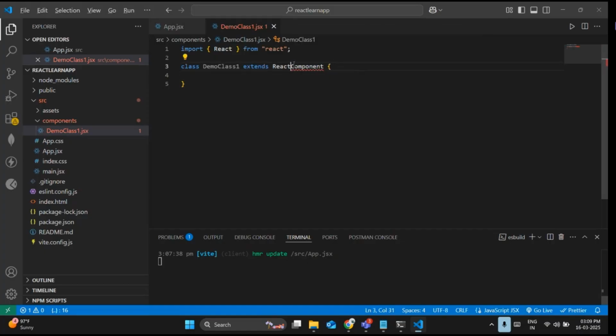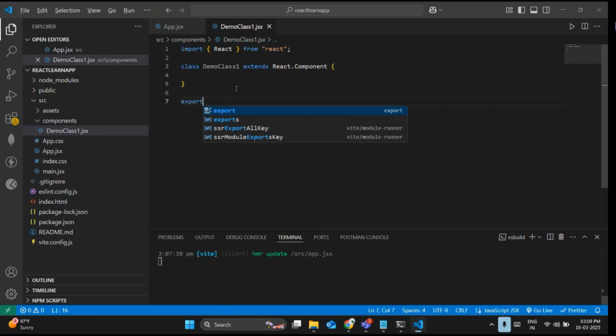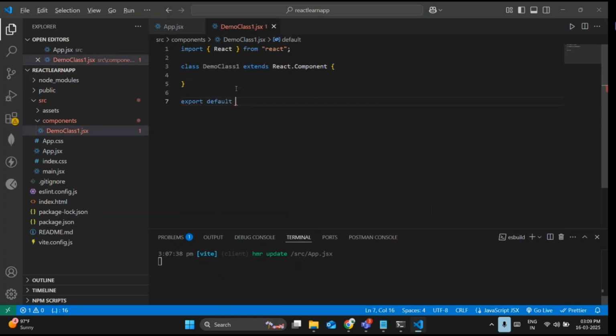Sorry, it's React dot component. Done. It's a basic thing. Let us all try to complete export default demo class 1. Done. Export default demo class 1.